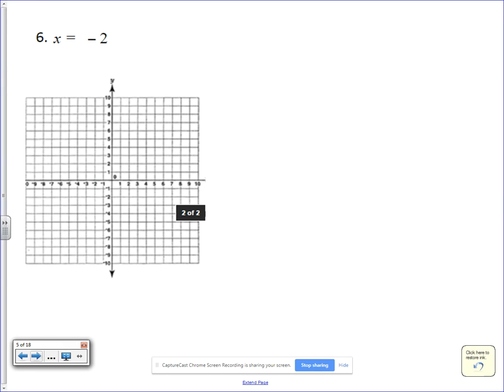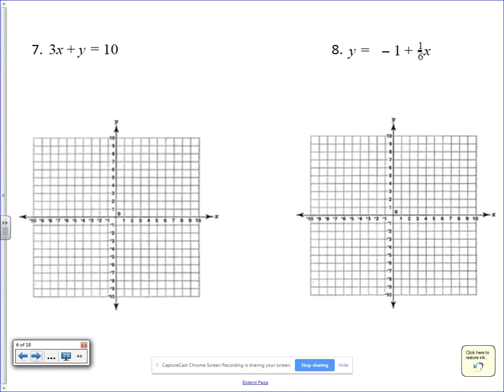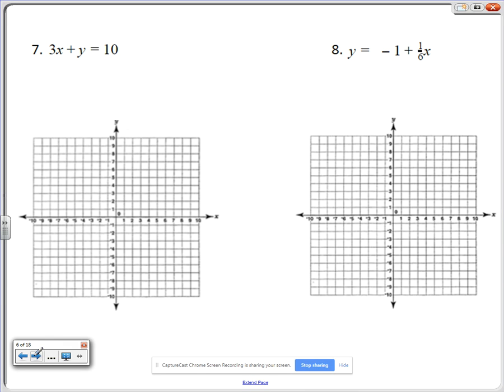Oh boy, y is not even close to being by itself. How am I going to leave the y where it's at but get everything else away from it? Awesome. If I subtract the 3x, can that 3x go with that 10? Can I make it 7x over there? No, because one has an x and one doesn't. Now, folks, be strategic about this because I want it to be mx plus b. So I want the x part to come first and then the b part to come second.